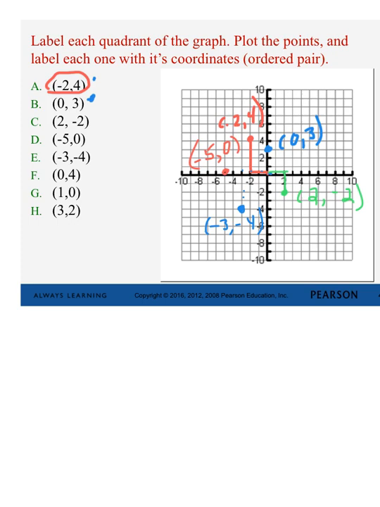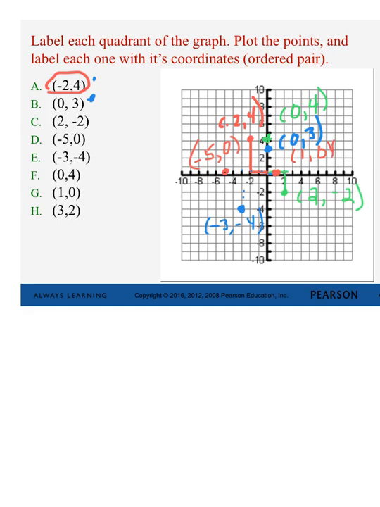And also the point 0, 4, we're going to go once again as we did with 0, 3, and we're going to go up the y-axis to where the y value is 4. And for 1, 0, we're going to go to the right of the origin 1 unit, and we're not going to go up and down at all. We're going to stay on the x-axis just as we did for -5, but this time the x value was +1.